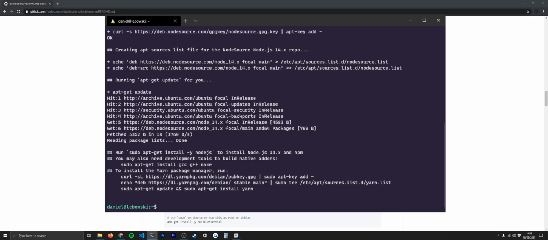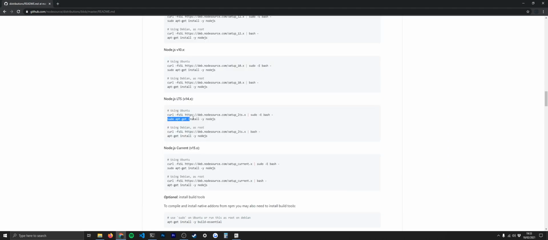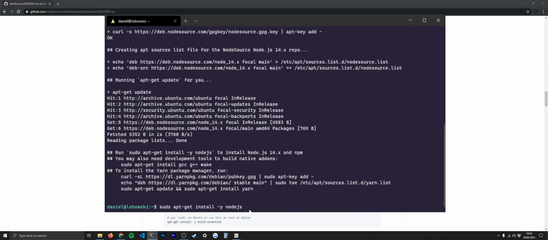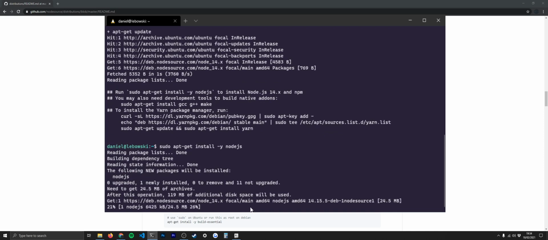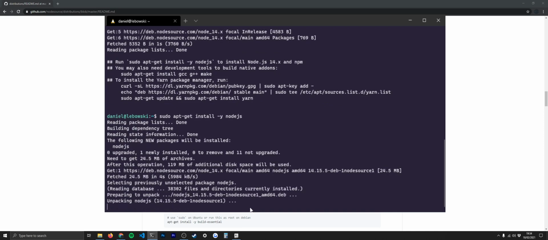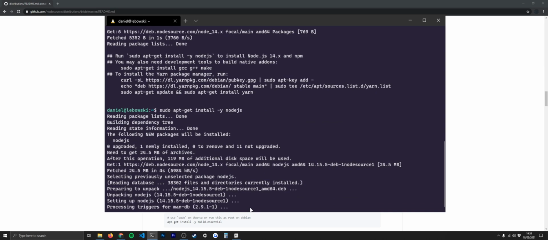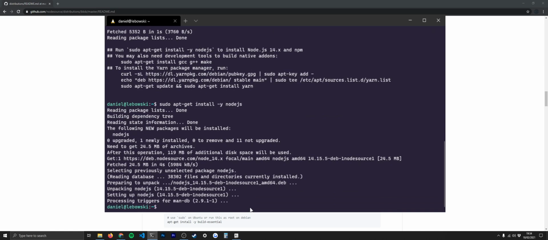So what we do next is go back to the GitHub page, and now we need to copy this command, which is probably one that you can memorize off the top of your head, but hopefully you're not going to be having to install Node.js all of the time. So get that code and then head back into your terminal, then paste that one in as well, hit enter. And that's going to install what we've just downloaded, because we've obviously downloaded that and we've updated the package version to the one that we wanted.